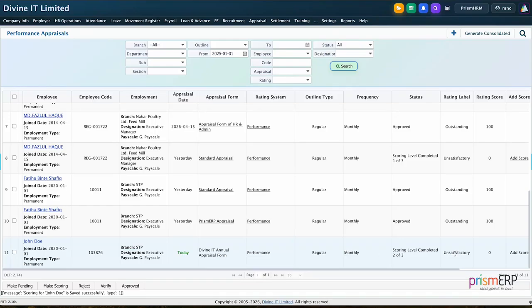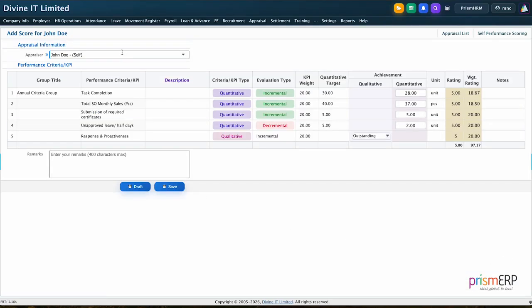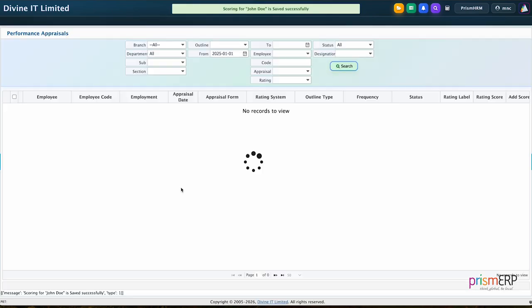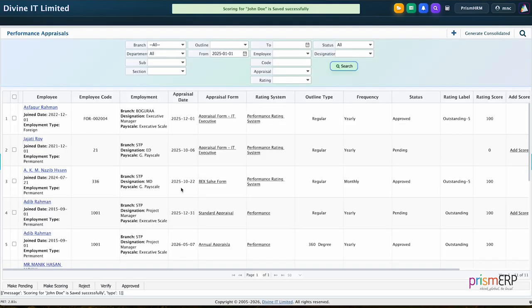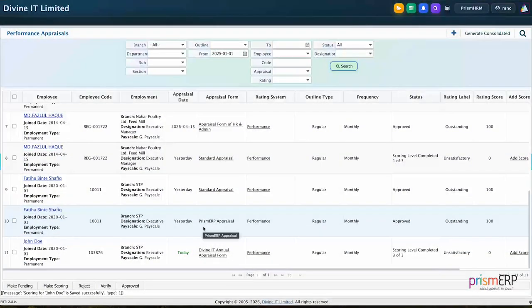Level 2 has been completed. Now let's complete the final stage, the manager. Once all 3 appraisers have submitted their evaluation, the scoring process is completed.